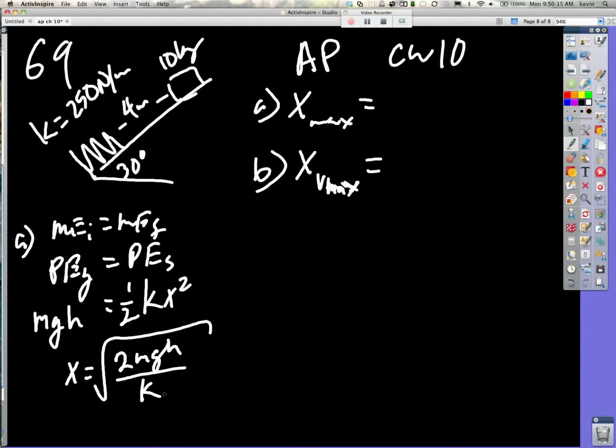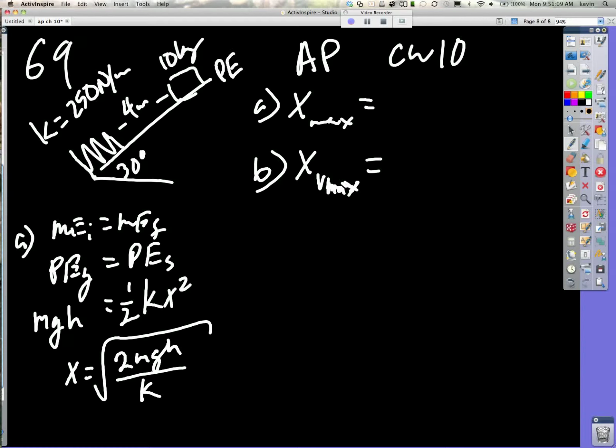Right, so this is all PEG up here, totally. But down here, when v is 0, that is all PES. You see what I'm saying there? It's like when I toss this up and it comes back down, right? Right as it leaves my hand, it's KE. And then that KE reduces as PE increases, and so up here, it's all PE, right?